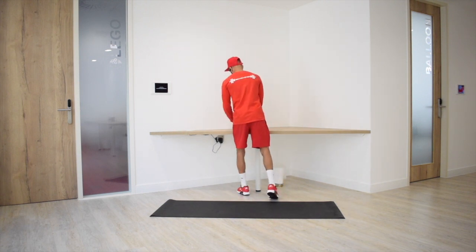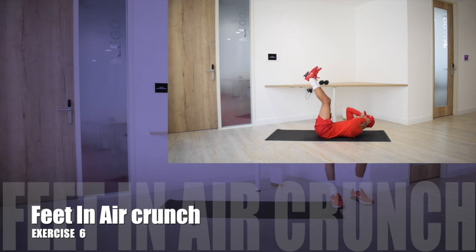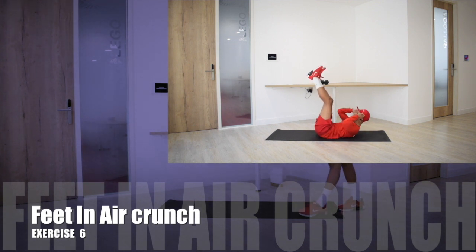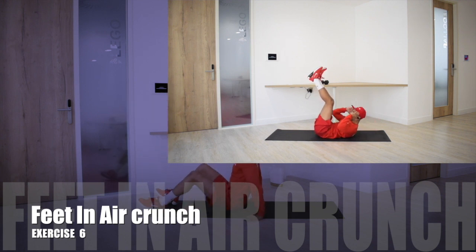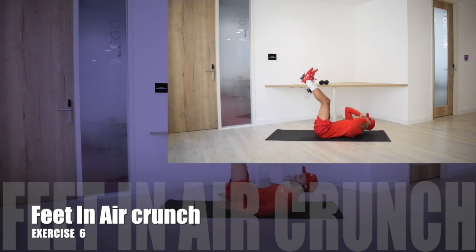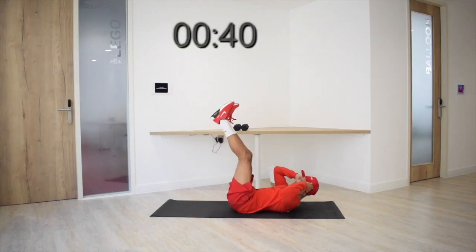Next exercise, feet in the air crunches. So just lie flat on your back, lift your legs up nice and high, and put your hands on your head and get those crunches in. Up and down, okay? Back. Legs in the air. Positions, 3, 2, 1, crunches.